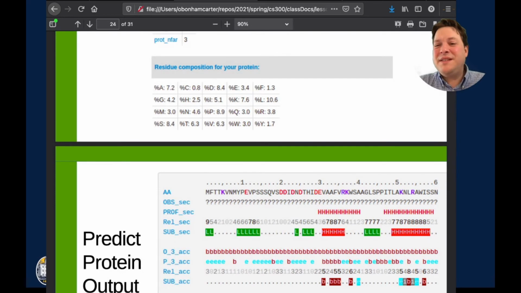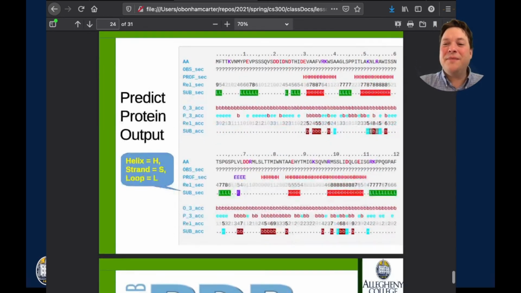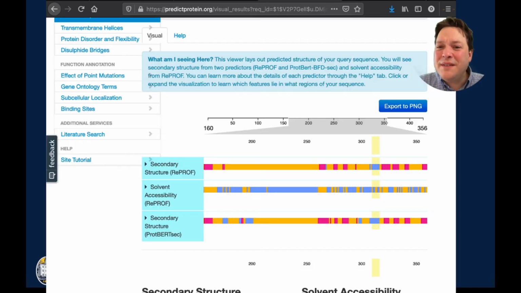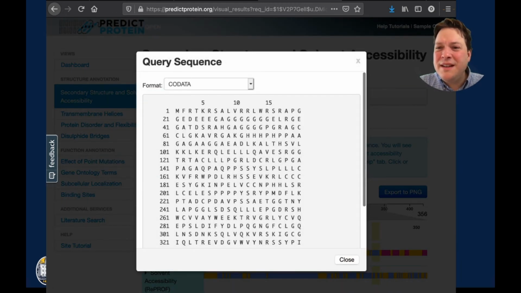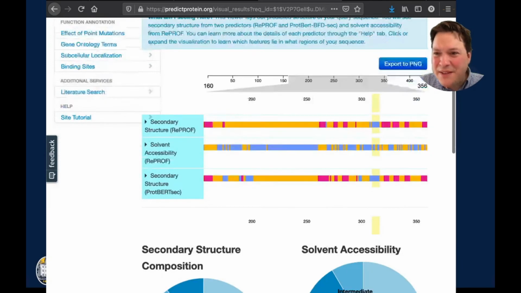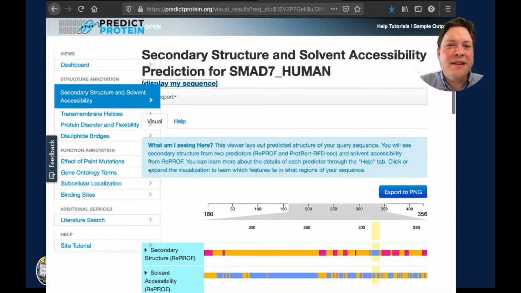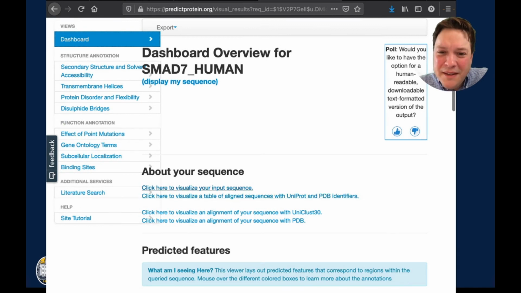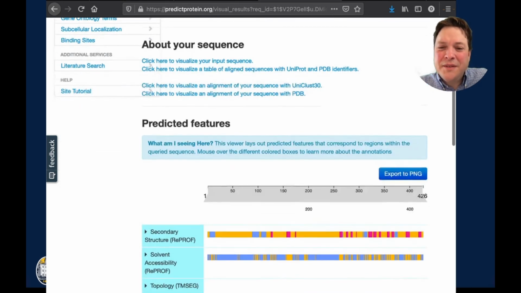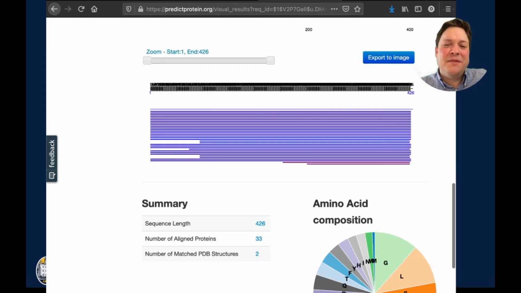And so you have this way of looking at your results. In fact, how do I find that result? I think if I click on display, oops, not that. Somewhere I was clicking around and I found it. I don't see it here, but it is in here someplace. And so you can click around and find all the different ways of looking at your sequence. There's a bunch of different ways.